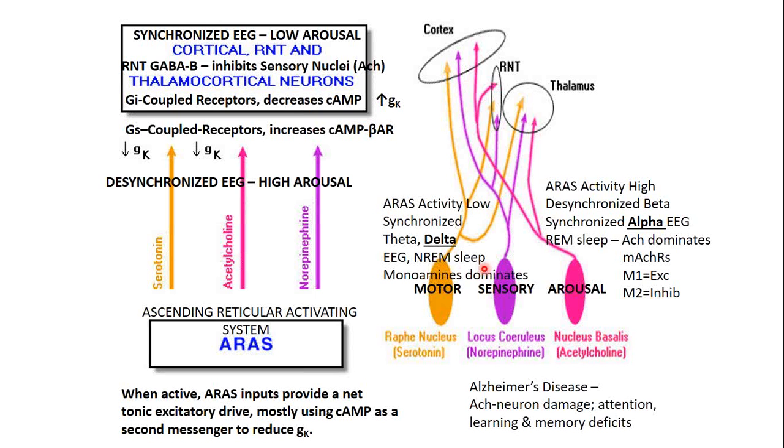Now, it just so happens, if we get to sleep later or at another time, remember that this delta rhythm is also going to be characteristic, the theta and delta rhythm, slower rhythms, of what we call non-REM sleep. And this faster rhythm that looks more desynchronized like beta, with more cholinergic input, is going to be characteristic of what we call REM sleep. Just put that in the back of your mind for now. We'll deal with that later.